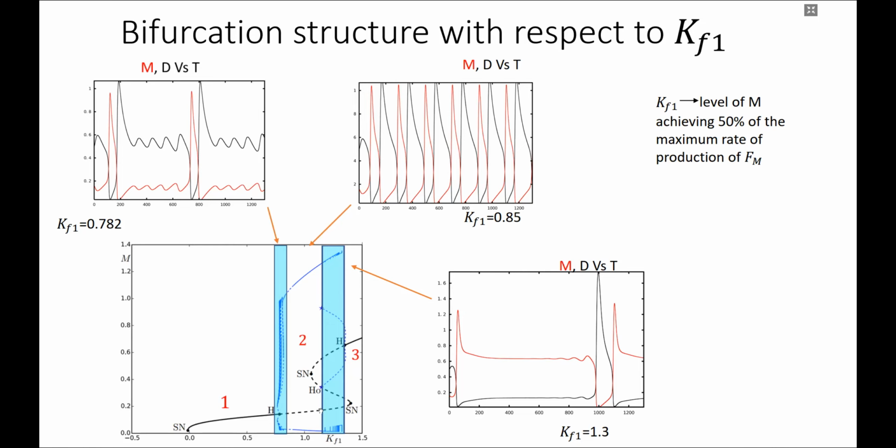Also, for values of Kf1 in the transition between region 2 and region 3, again, we have mixed mode oscillations, as you can see from the time series, with an intermediate state closer to mania. In the parameter space, they are organized along open branches that are bound on each side by homoclinic bifurcations. And this could be indicative of a mixed state of very large duration.